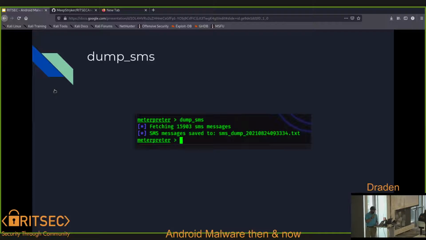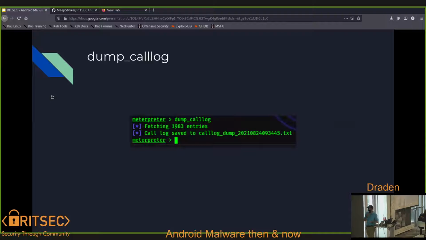You may be wondering, does this affect Signal messages? Actually, yes, but fortunately, only if you don't send it securely, which, why would you do that? That's a bad idea. Also, yeah, we call that a layer 8 problem if you're familiar with the OSI model. What else? Also notice it's not dump MMS, so if there's any files or videos or photos sent, it's not going to collect those via this method.